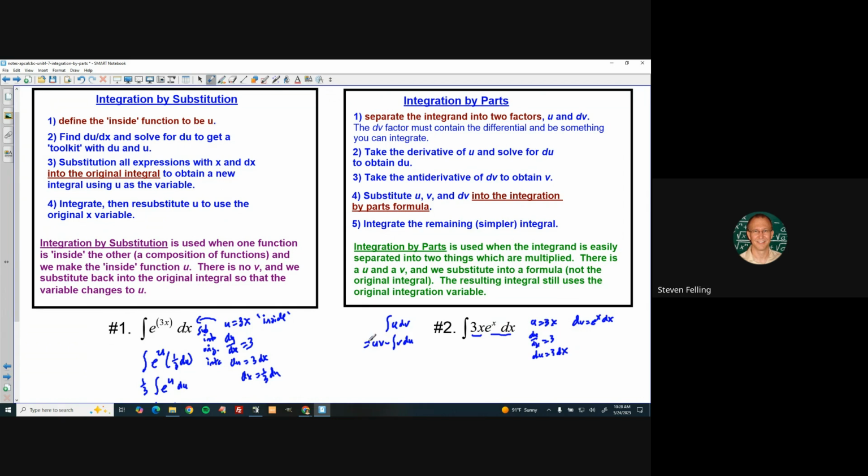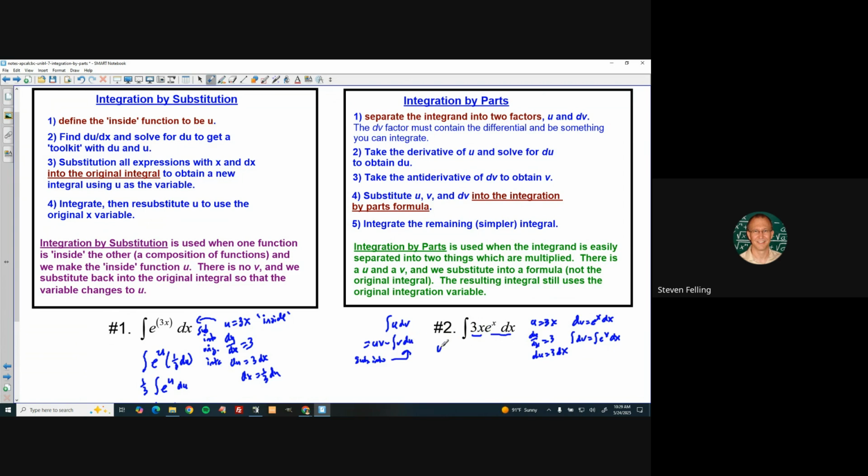So we have the u because we selected that, right? We have du now because we were able to take the derivative of the u. The last piece is we need the v to substitute here and here, and to get that, since we have dv, we will take the antiderivative in the toolkit. Right, so the toolkit now has two operations, a derivative on u to produce du, and an antiderivative on dv to produce v. In this case, the v is e to the x. Okay, so the first thing is that there are two things in the toolkit rather than one for the integration by substitution. And then the second thing is we're going to substitute all this into this memorized formula instead of back into the original integral.